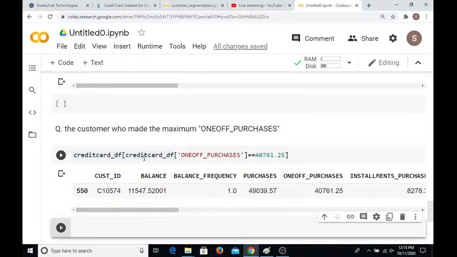We can see the maximum cash advance and then get the person with it, similar to one-off purchase. So the second question I'm leaving for you: get the customer who made the maximum cash advance transaction, and how many cash advance transactions did that customer make?